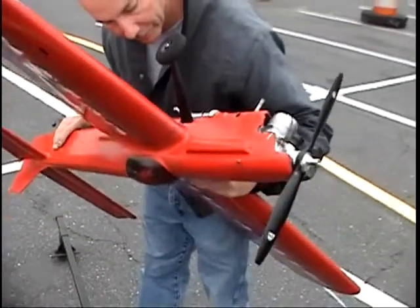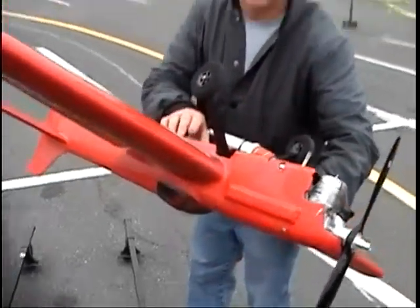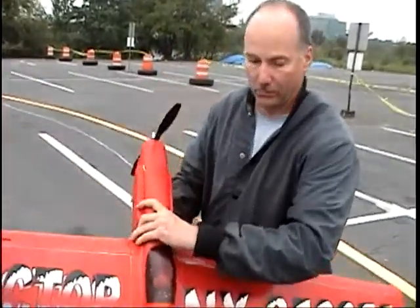All right, let's fly it again. You could open them up. Yeah. Still probably going to want a little more than that. Not just bigger stingers welded.